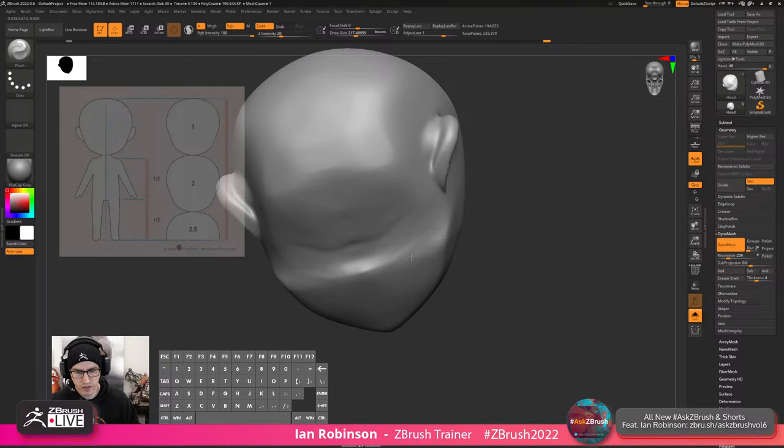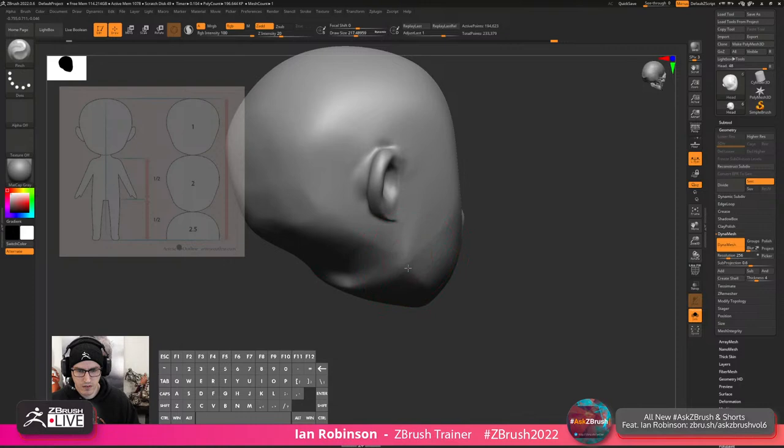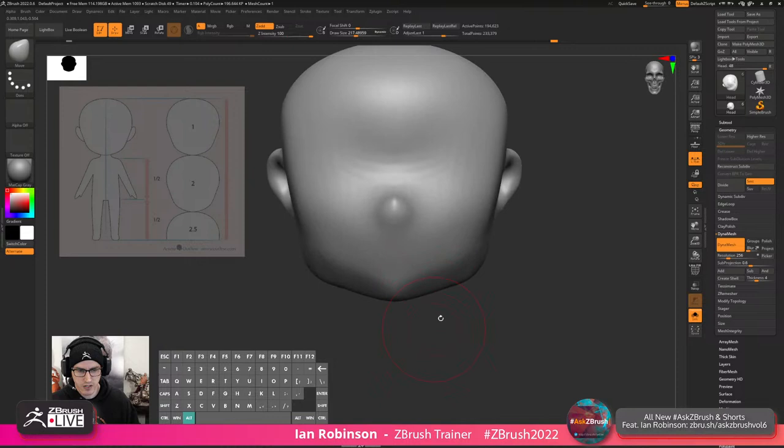I'm going to go ahead and pinch this right about here, and then I'll use the move brush to reaffirm that shape.